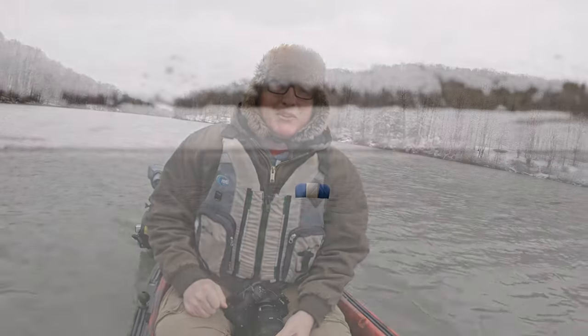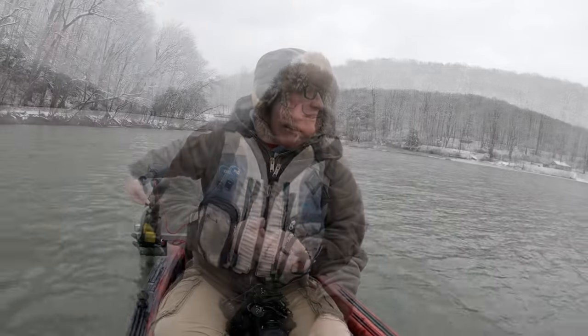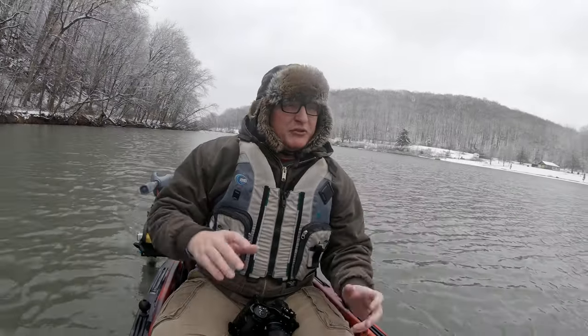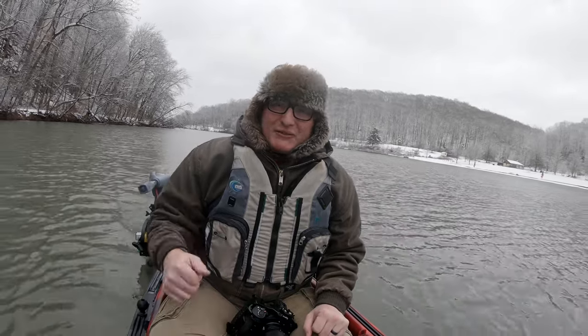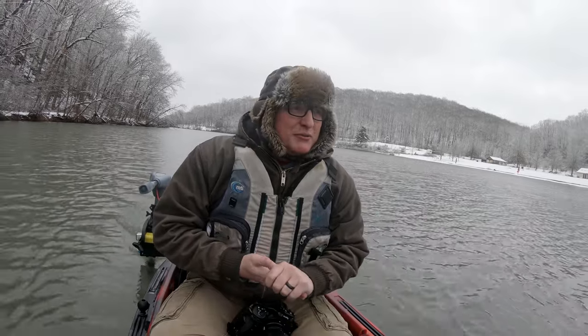At this point, what I thought was ducks in the distance was actually the buoys for the swimming area — I thought they took those out of the water this time of year. I apologize if the GoPro's field of view is all over the place, because it's raining a little bit so I have to keep occasionally wiping down the front lens, so the camera moves around a bit — that would be why.